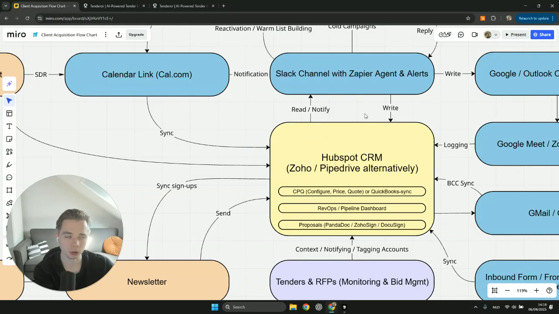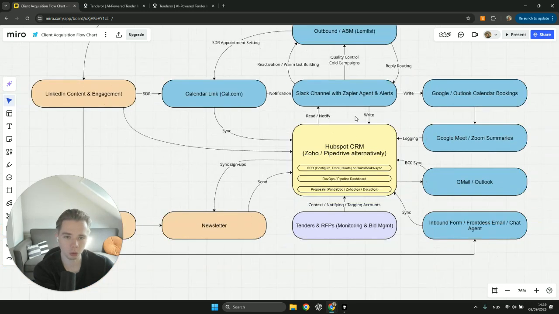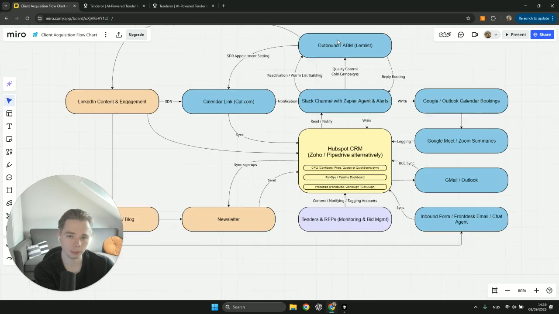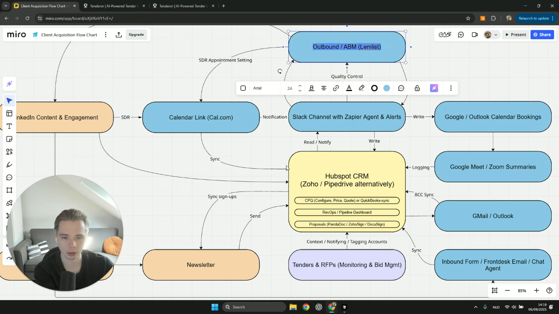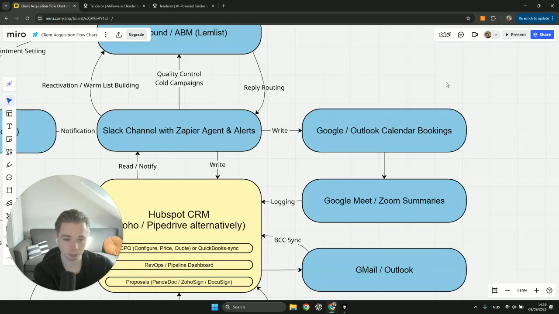We don't use this yet for a go-to-market strategy, because we don't usually have enough context that we can get from a CRM. But over time, what will happen is you're reactivating leads, they'll give you replies, you route them into the Slack channel, and they'll be written into the CRM. Because all replies you get from your outbound campaigns will be synced in HubSpot, and AI can create summaries out of it. Besides, you'll have particular people you get on calls.